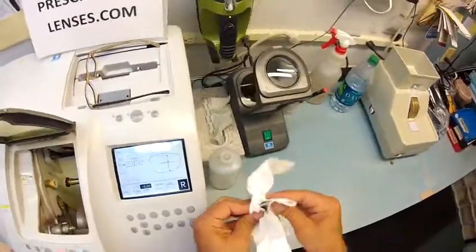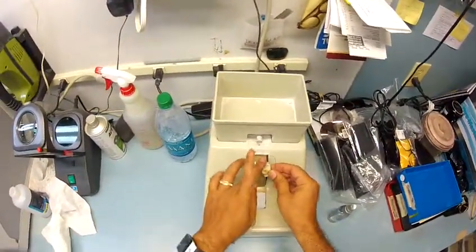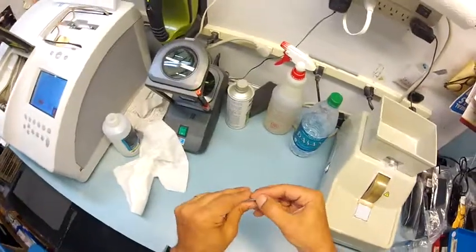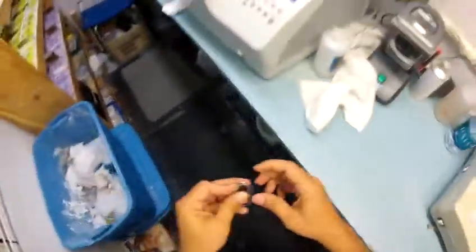So real quick, dry everything off so it's not slippery. Back to the handstone. Back to the safety bevel. Back to scraping that off with my thumbnail. You know what's coming next. Back to wiping it on the floor.